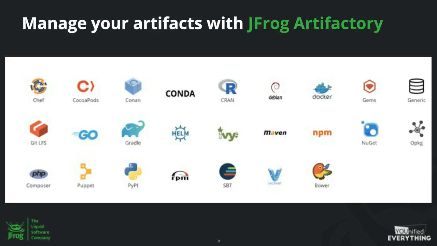So let's actually start with Artifactory, which is the binary manager. It's a universal binary manager because you will be able to centralize all your binaries into Artifactory. As you can see on this slide, we are covering different package types. So here in our use case, we have Helm. We'll be using Helm charts and Docker images. You can see on the right.